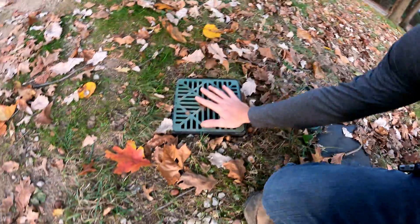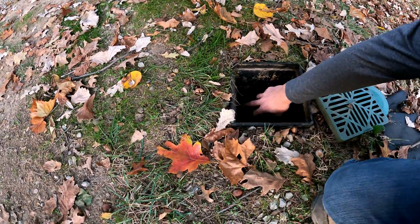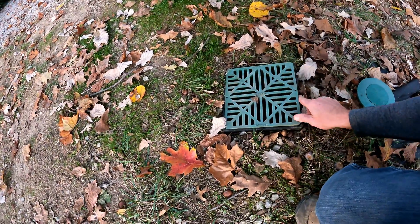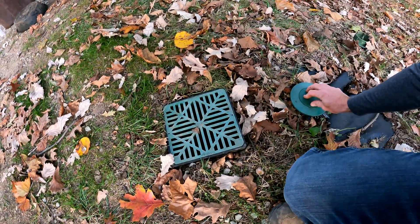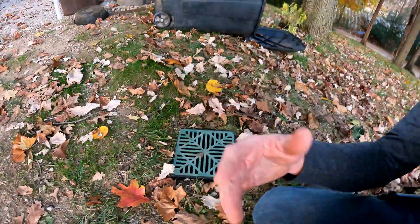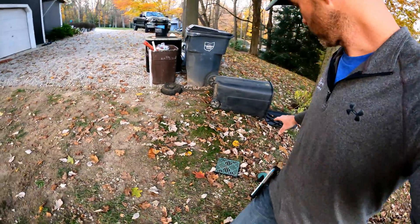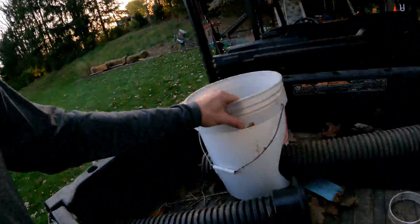I don't glue my pop-up because I want to be able to pop it off if it gets under a lot of pressure. This thing will just hum and open when the gutters get flowing. I love putting in a catch basin nearby to catch sediment and debris — it also serves as a pressure relief. If the pop-up gets clogged, water can back up and blow out of the basin. That's why you like to use solvent-welded fittings.